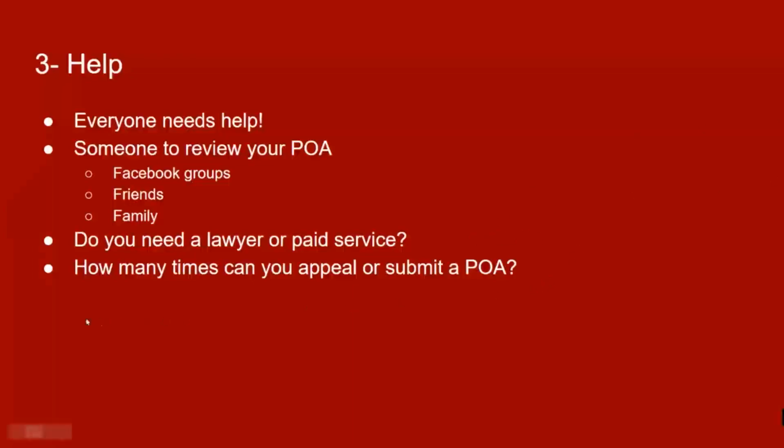You need to think about how many times you are going to appeal, or can you appeal and submit a POA. This is a little bit tricky here. Some people say that you do have a limit on how many plans of action you can submit. Whenever I've talked to the reps over on Amazon, they say as long as you are submitting different information or redoing your entire appeal, you're not just submitting the same thing over and over and over, you can keep working on your case.